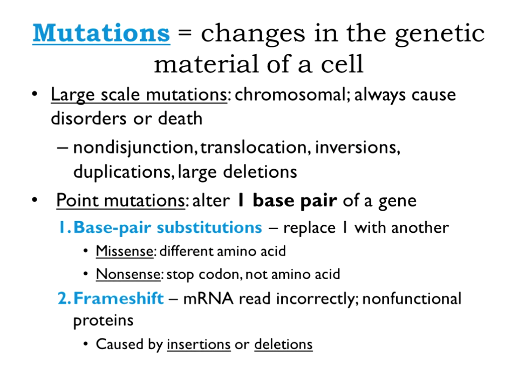So let's talk a little bit about some of the mutations. Mutations are any change in the genetic material of the cell. A large-scale mutation is considered a chromosomal mutation, and these usually always cause a major disorder or death. So this would be things that occur because of non-disjunction. So during mitosis or meiosis, the actual chromosomes not disjoining like they're supposed to, so you end up with an entirely extra chromosome, or you end up with a chromosome that is missing. So that would be an entire chromosome. That's a large change that's going to result in either death or a major disorder.